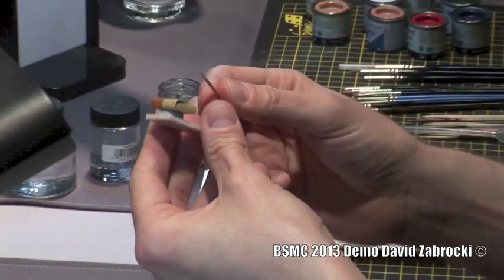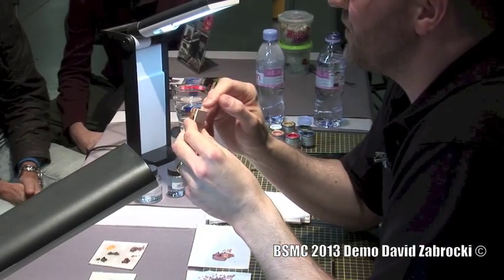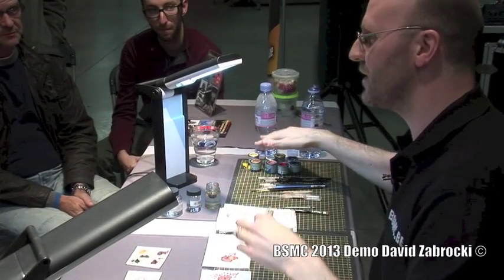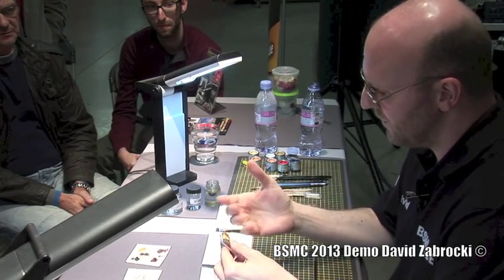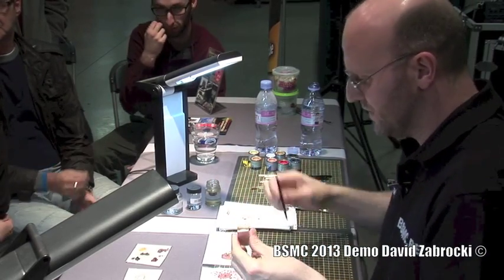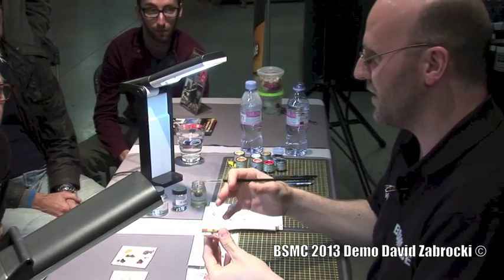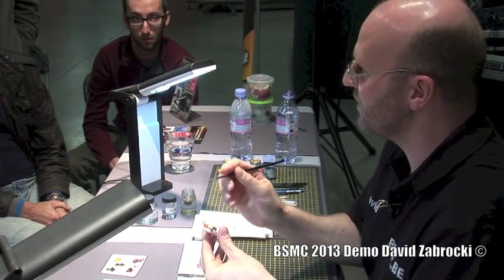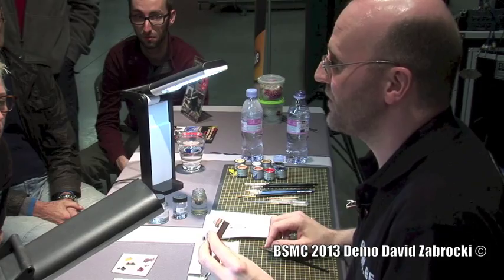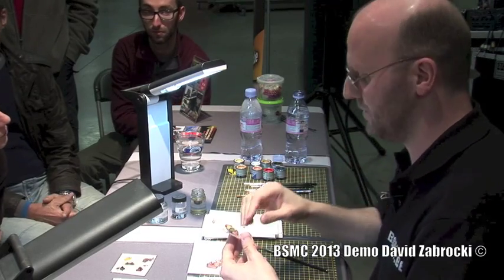You did the yellow for the undercoat, for the leather? The end result, the idea is that some of the undercoat is still coming through the later coats. I'll re-emphasize that with some light colored Humbrols later around the edges. But I find that if I'm careful, you get almost a natural layering, because with this first layer, I've just left a tiny amount at the edge. And then when I add the next darker color, I will leave slightly more, I won't go quite to the edge so much, and then gradually it builds up. The yellow is an acrylic undercoat, because I think it's slightly more resistant to the scratching than Humbrol might be. I didn't want the demo going wrong.